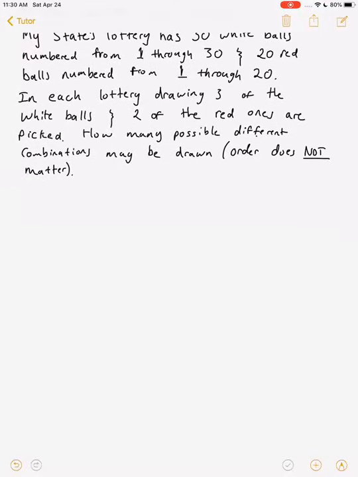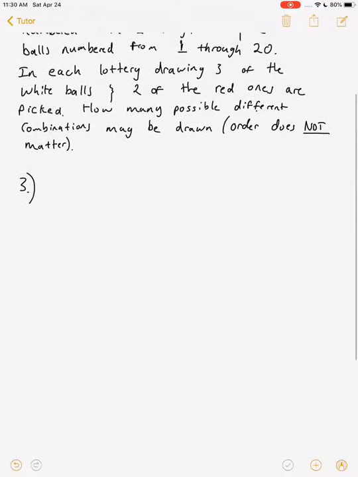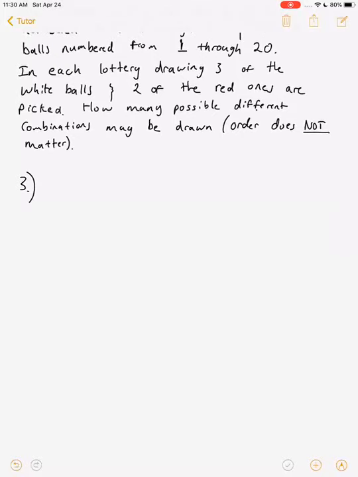Okay, well, let's take a look first at number 3. The question was, the Senate has 100 members consisting of 55 Republicans and 45 Democrats. And we want to know, in how many ways can we choose a 5-person committee consisting of 3 Republicans and 2 Democrats? So we have 100 members total, 55 of them are Republicans and 45 of them are Democrats. We want to choose a 5-person committee, and it has to consist of 3 Republicans and 2 Democrats.